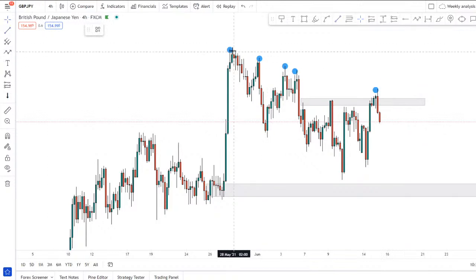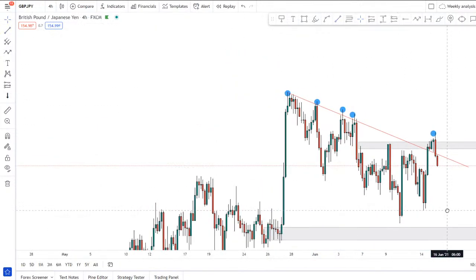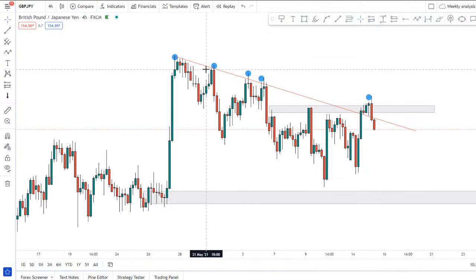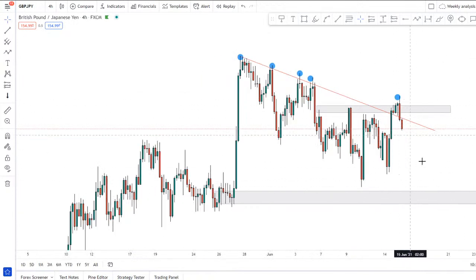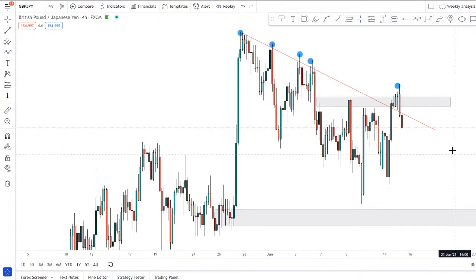I believe we had a bit of a false break of this trend line again, so similar to gold. Nice trend line here in the market, 1, 2, 3, 4. Went up to go and test it, broke above, but then strong close back below it, and now we're seeing that momentum continue.